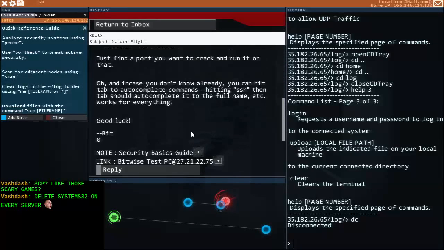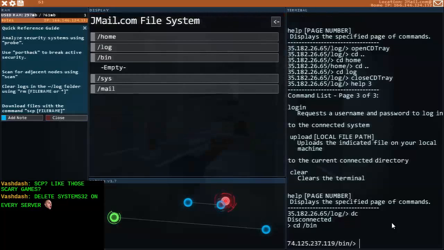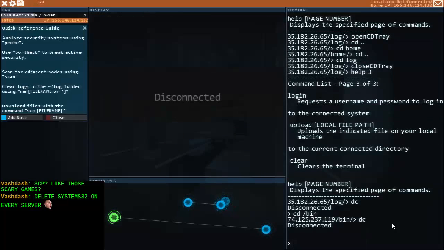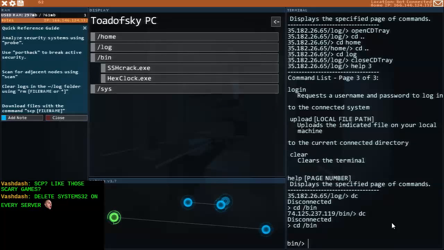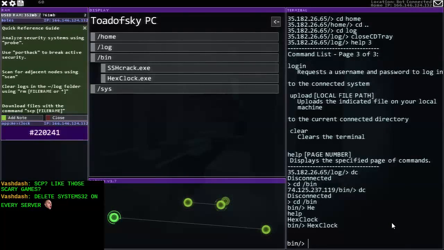Oh. I forgot. So I got this cool new program, right? Wait, where'd it go? Oh. Yeah, let's execute hex clock. Ooh. Look, it's a clock. And it shows hexadecimal stuff and I guess colors my terminal. Well, that looks fancy.